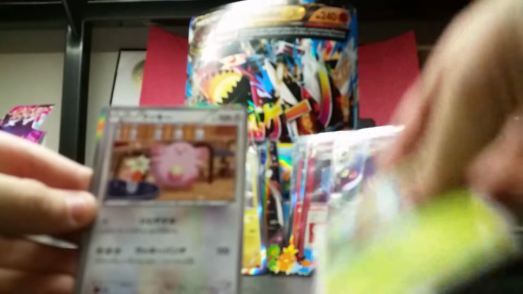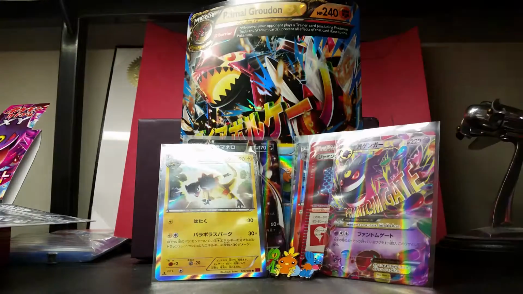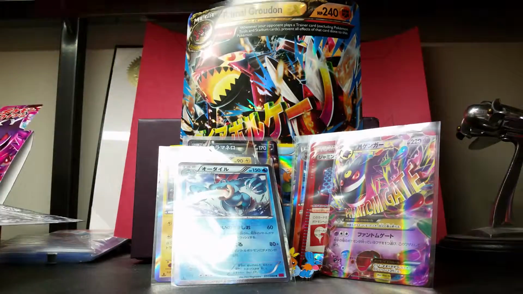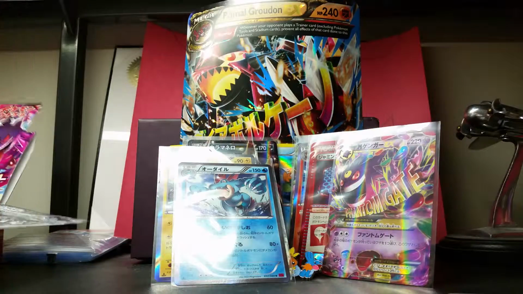Nice, a Hollow. I don't even have that in this set. So far, this is a pretty good box. I got most of the cards that I got here so far. I don't have. Last pack of the part, and I'm giving this to Sean. Put that in the box.